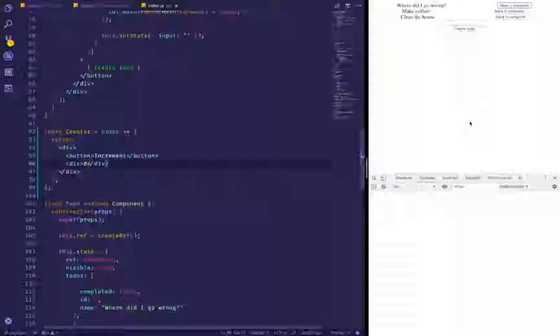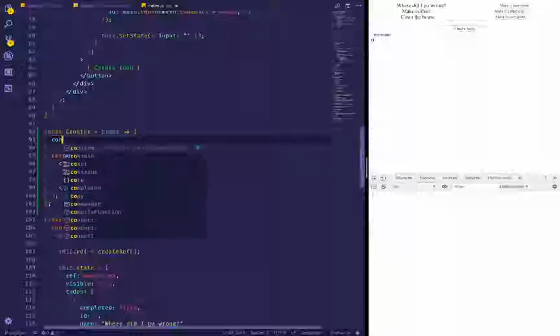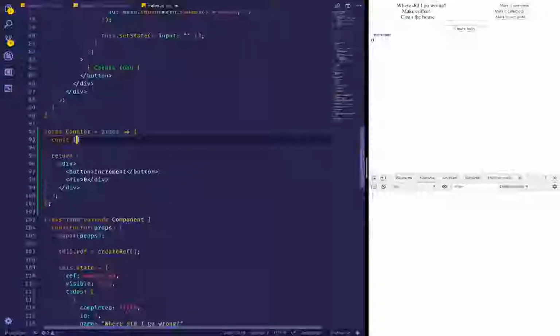So we have the increment, nothing happens at the moment. Ideally the API, according to the React docs, is something like value and set value equals useState, and let's start with 0.